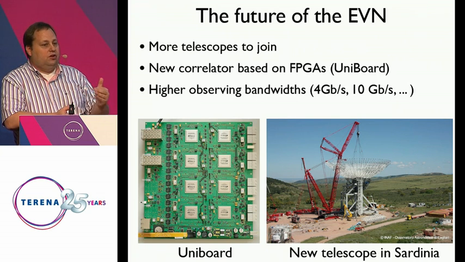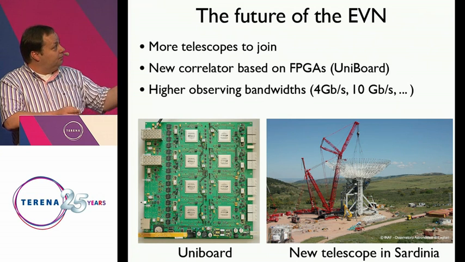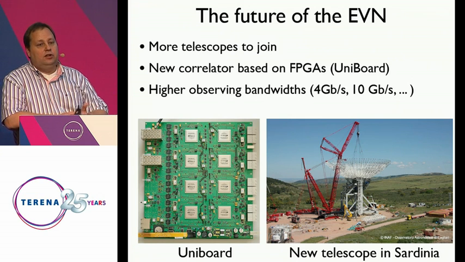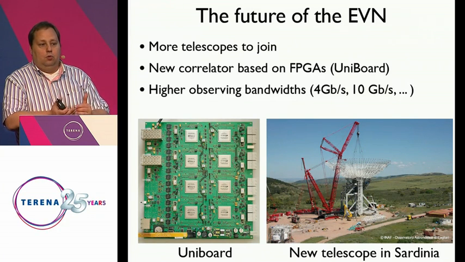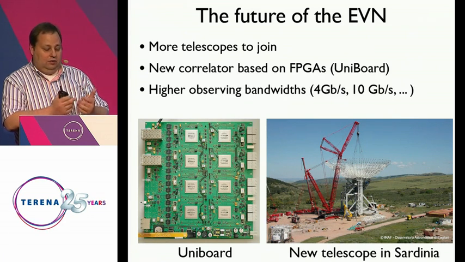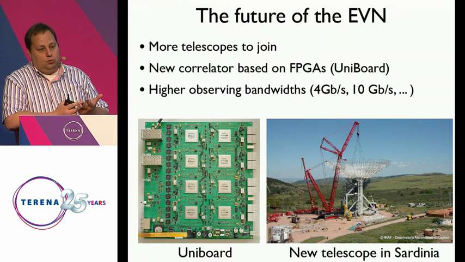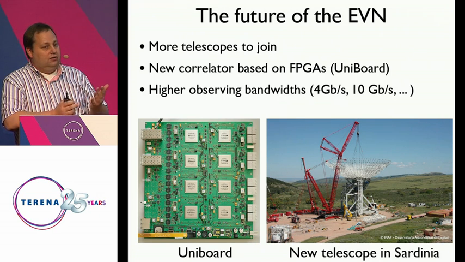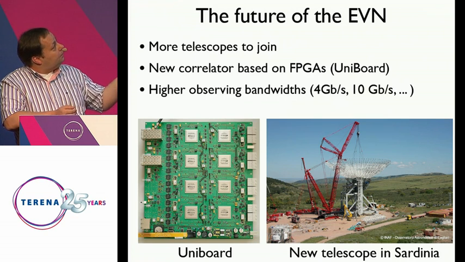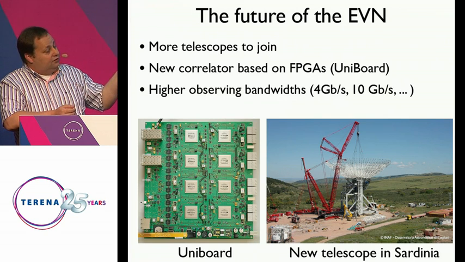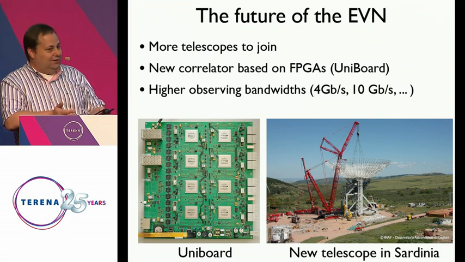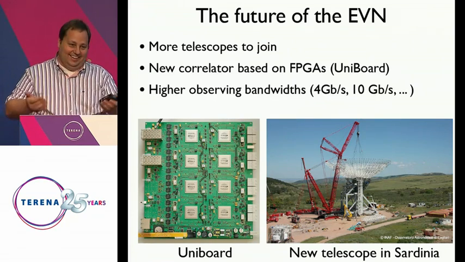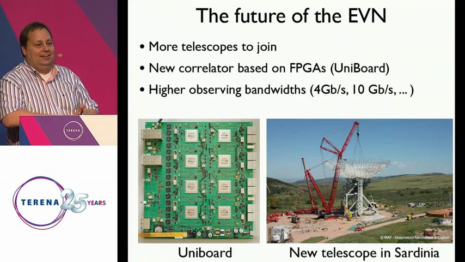So the actual processing capacity of this is enormous, and a single one of these boards is able to replace our current correlator and get more capacity out of it. So it will be able to handle more telescopes or more bandwidth at more accuracy than our current system can. That is also going to allow us to do higher observing bandwidths like 4 gigabit per station, 10 gigabit per station. At the moment, I see Lars going, oh no. You know we're planning and hoping to do these things.